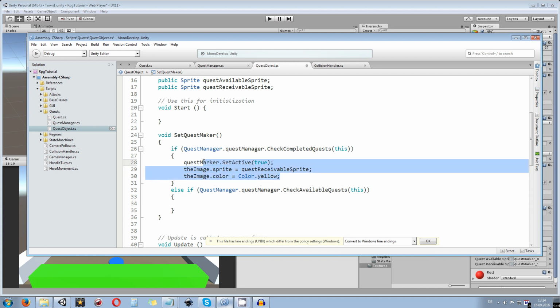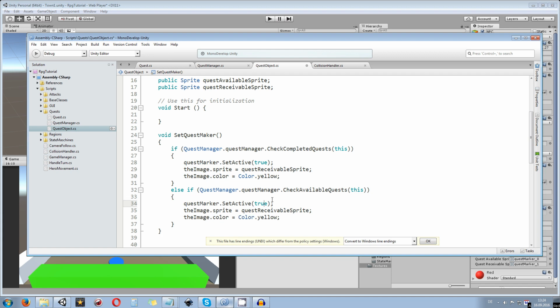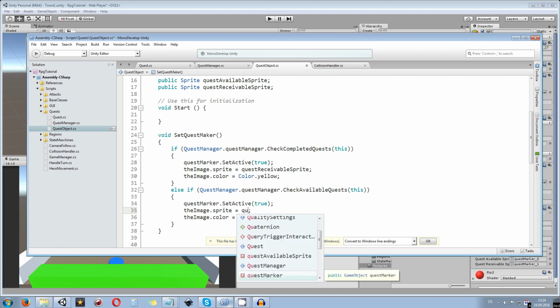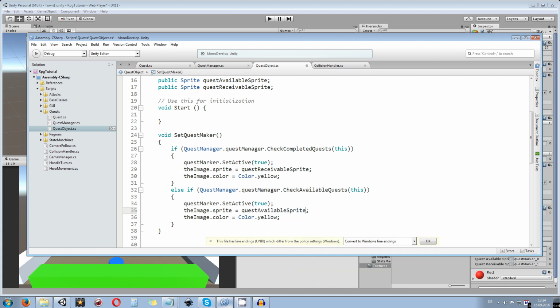And the sprite is going to be, let me just copy that part in here over too. This quest marker is going to be active. The sprite is going to be the quest available sprite. And the color is also maybe yellow, I don't know.